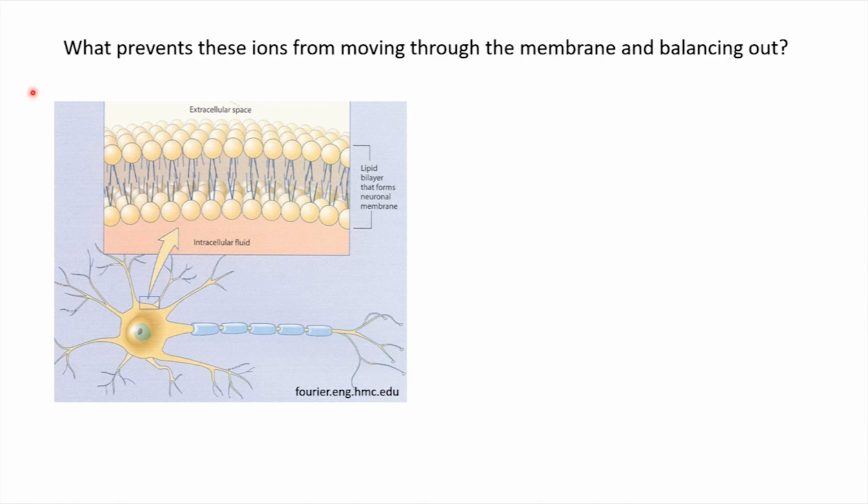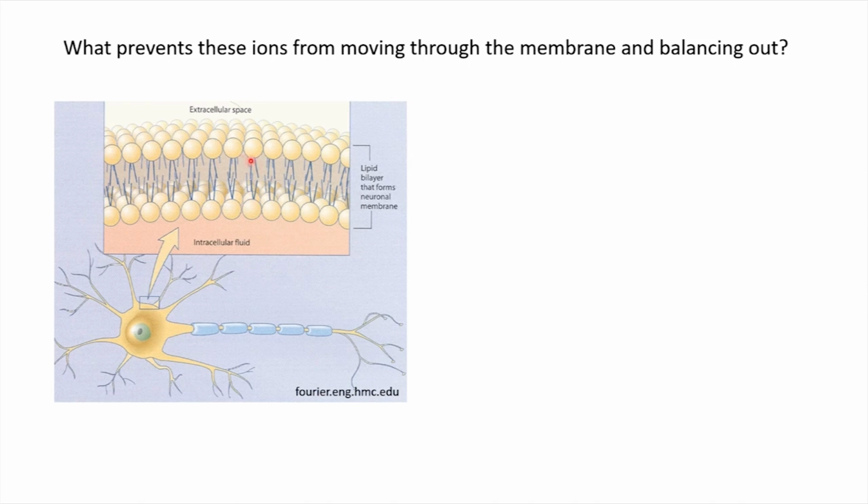So to understand that, let's look at the structure of the membrane in slightly more detail. So any cell, including neurons, has a cell membrane that separates the cytosol that is inside from the extracellular space. And if we zoom into the membrane, we take a small piece of the membrane and look at it from the side, this is what it would look like roughly. So this is our piece of membrane, this is the extracellular space, and this is the intracellular space.